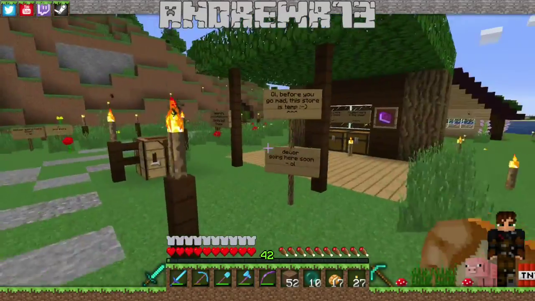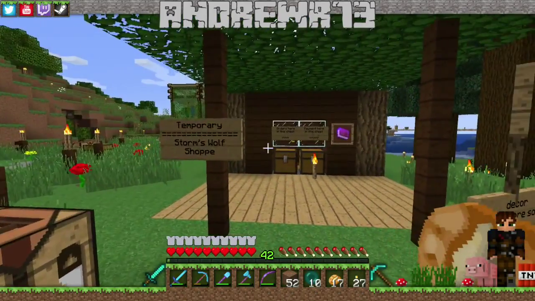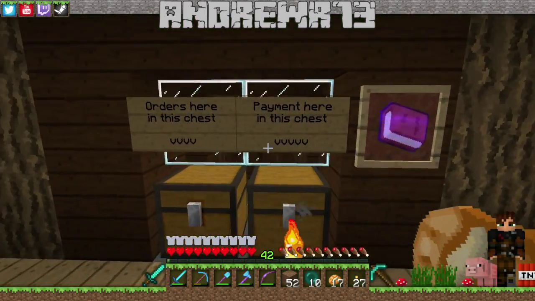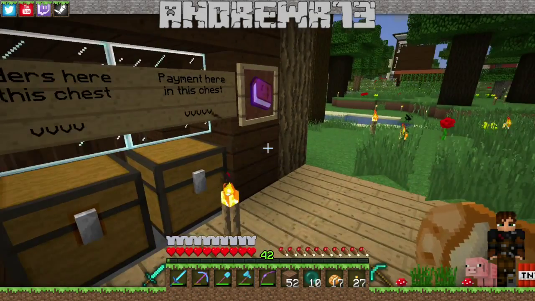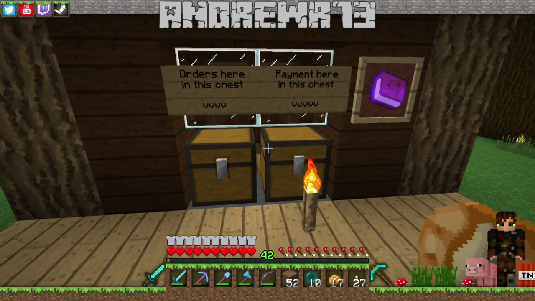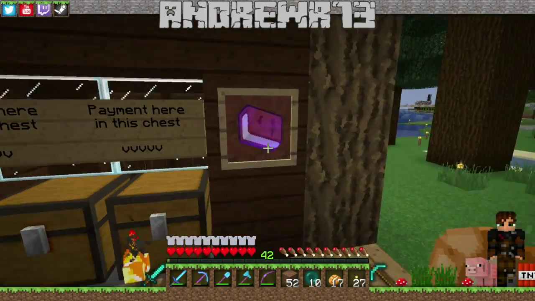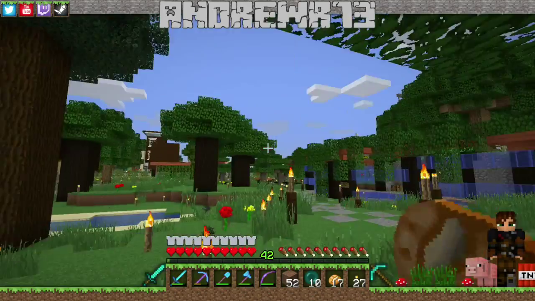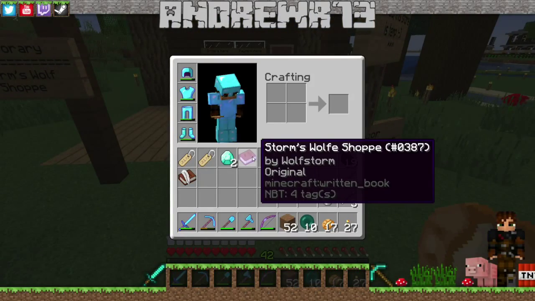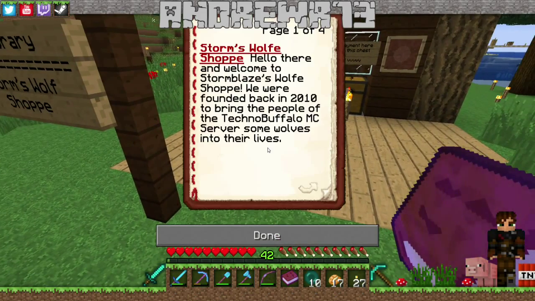And I happen to notice, so this is temporary, but it's Storm's wolf shop. I was like, oh, I want a doggy. Actually, I want two of them. So what I'm going to do is, well, let's take a look at the directions here. And where did they go? Oh, I hate the direction. Oh, okay, I picked it up. All right, so let's put that here, and we shall check them out.